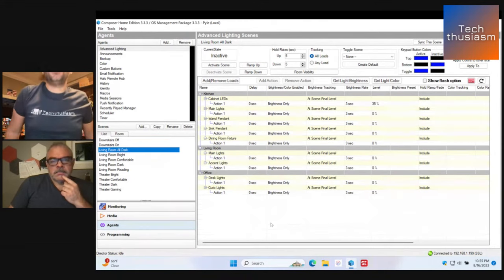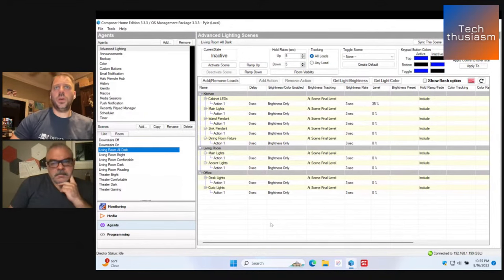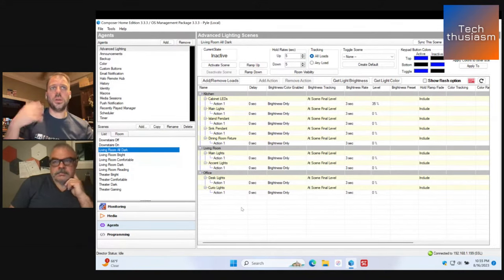And then I've got this kind of special one. Let me click on one of these so you can see what fills in there. Not only can you add lights from a specific room, but you can add lights from multiple rooms. So in this case, this all dark lighting scene gives me the facility to say, I'm sitting in the living room and I want to start watching a TV show or something. And somebody left the lights on in the kitchen or the office, or I was in here and I walked away and I never came back. Boom, hit one lighting scene and everything shuts off in order to make the movie dark.